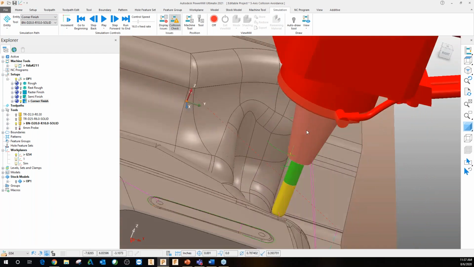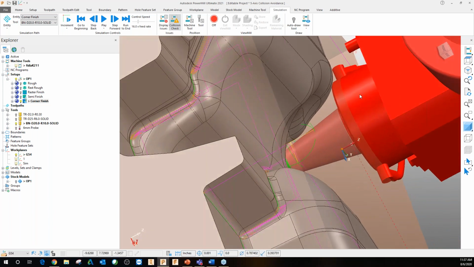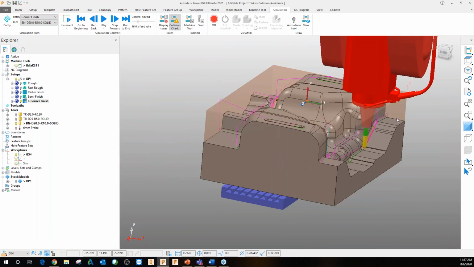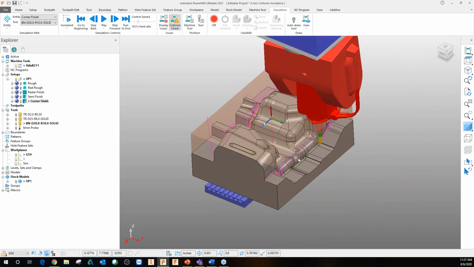And you can see right up here, the actual head of the machine just barely touches the stock, not the stock, the actual model there. And that's a little concerning. Obviously, we don't want to damage the head of the machine there. So at this point, I could go back and try to tweak a couple of settings so that I don't go to the full depth, or maybe try a longer tool or a different position. But if I am planning on using this tool in this machine, I don't want to have to reconfigure. I have a 5-axis machine, so this shouldn't be an issue.